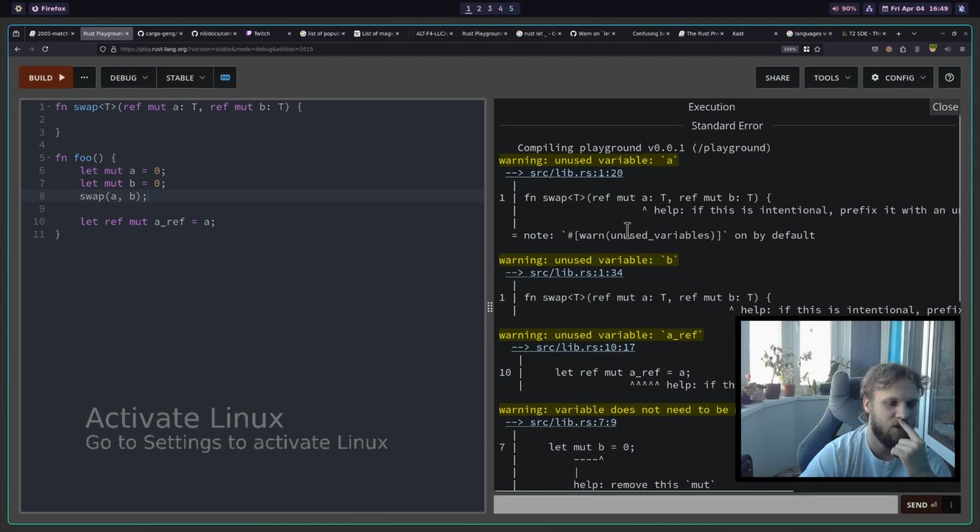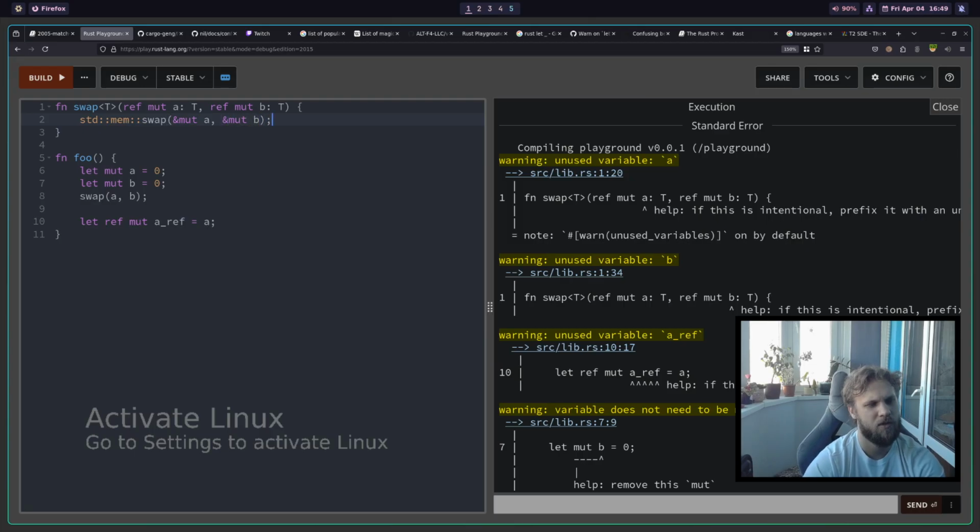Wait, hold on. First of all, okay, but this is wrong though, right? I think Rust should not make this compilable. This takes a mutable reference to the temporary variable, right? If I make this std mem swap a, b.